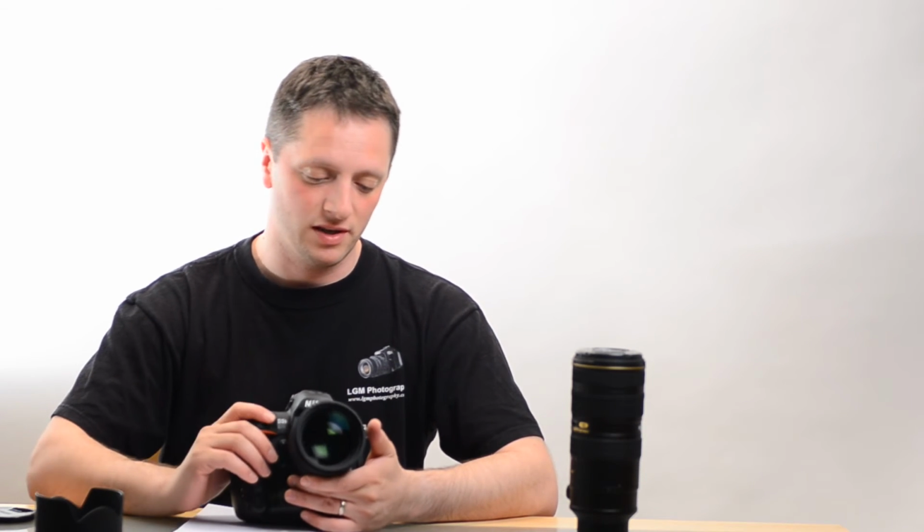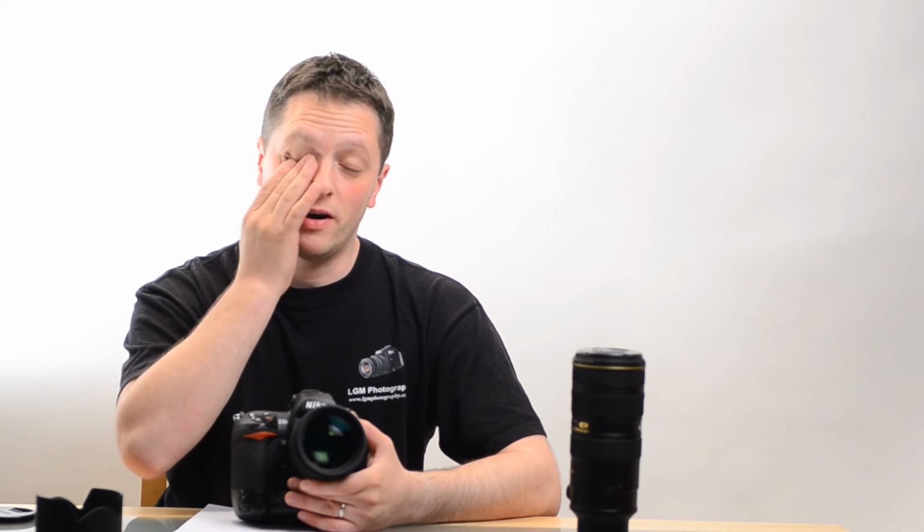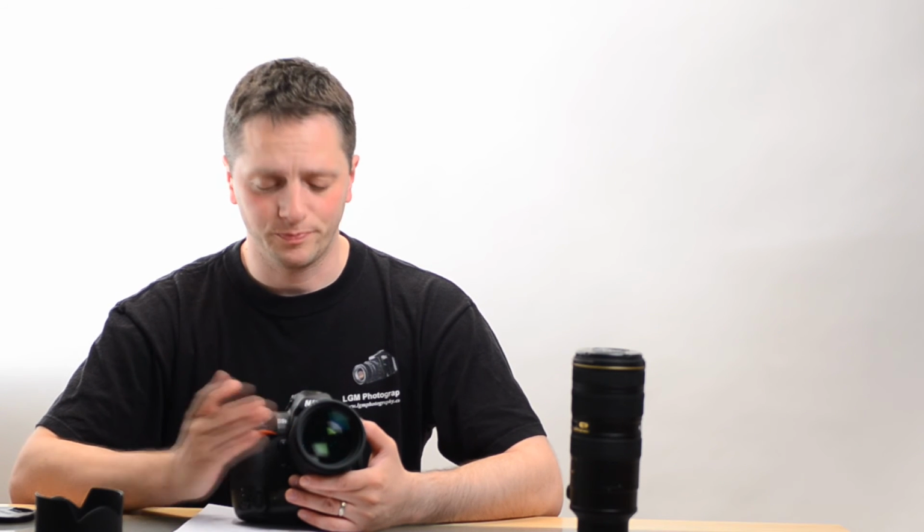Apart from this, yeah, autofocus is super fast, faster than the competition. Optical quality, I would say, is probably not far off the Nikon 85 1.4G. Definitely better than the 1.4D. I've seen some results, it's pretty poor. The bokeh on this lens is incredible. I use it for the Brenizer method, which I will put a video right here so you can have a quick look at it.